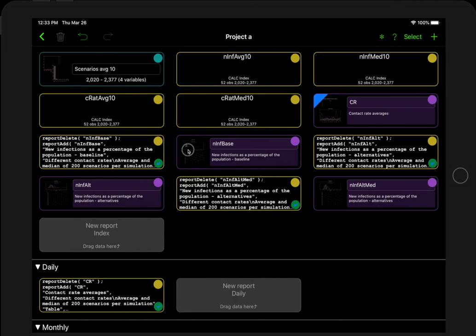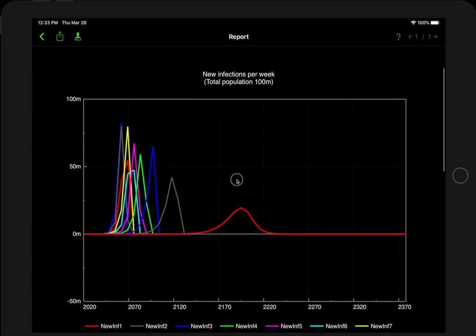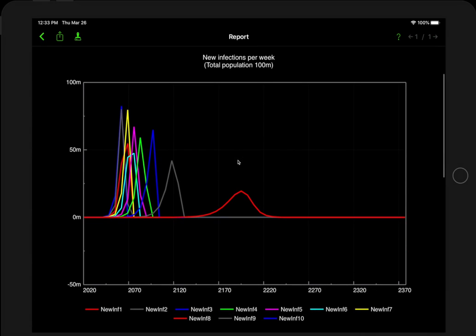Here's the number of new infections per week in the simulations where there's no variation. The contact rate is fixed, doesn't come from a random distribution, and here the contact rate is 1, there the contact rate is 2, there the contact rate is 3, and so on. And you can see as the contact rate increases, how this thing dies out quicker. Actually, to some extent, this improves. This is maybe a better scenario than this one because it's over quicker.